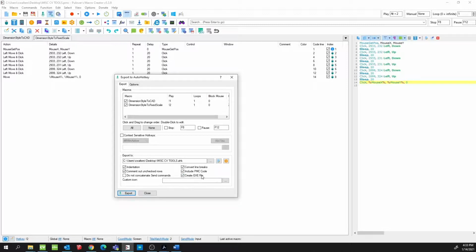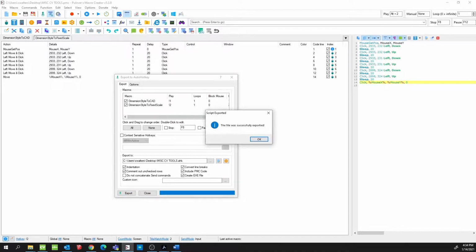I always have Create exe file selected, and what I usually do is I usually take the exe file and I make sure that it's included in the startup of my computer. So every time I restart my computer, my automatic macros for this stuff are on at all times. So then these are simply my preferences, and I hit export.